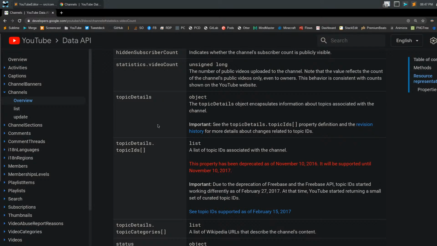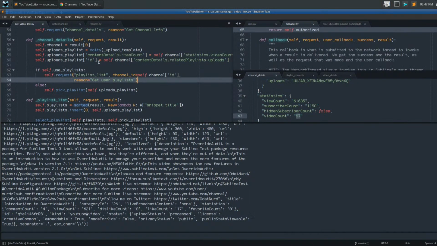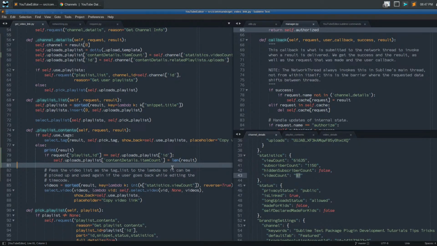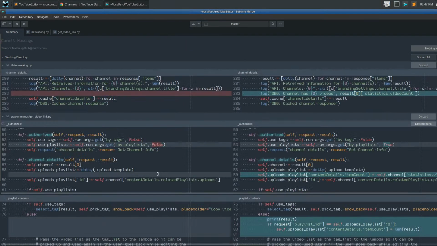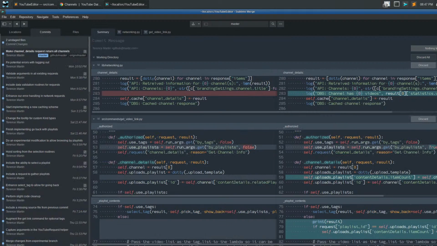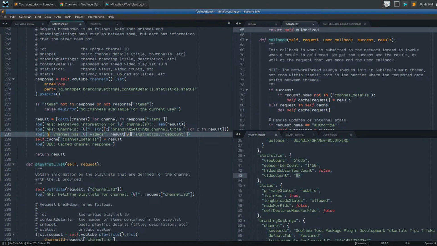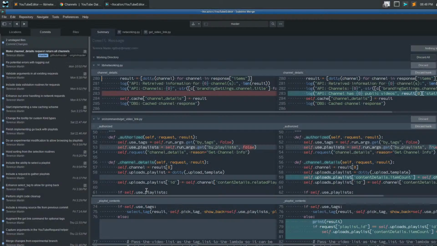All right, so yeah, there's no way to get this information in any other way other than what we're doing here, or alternatively saying whenever we get the uploads playlist to fetch all the details down. And I don't know that that's strictly necessary, because if you knew exactly what playlist you were going into, you don't need to download information on 109 things just to get the 18 that you're actually interested in. But let's see. Maybe we change that. Make that public videos, which is kind of what we want to have there.